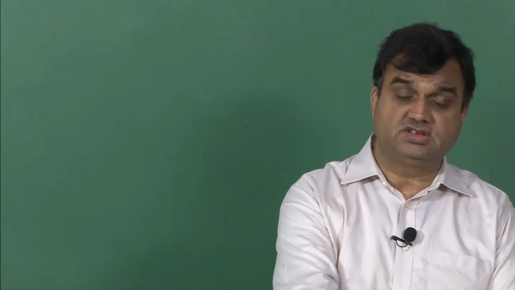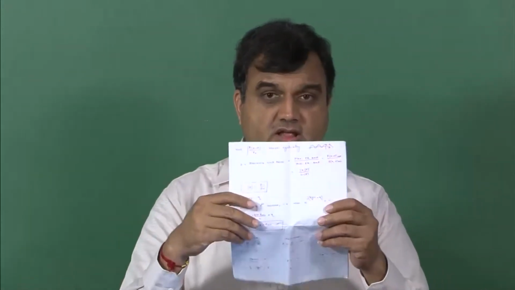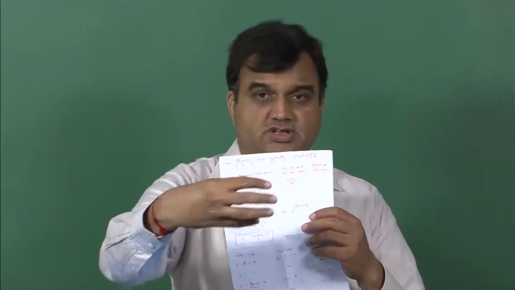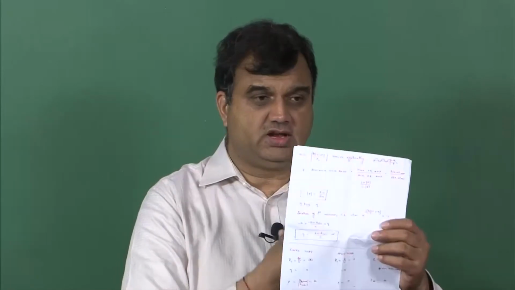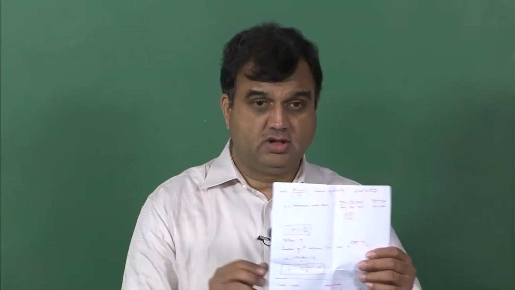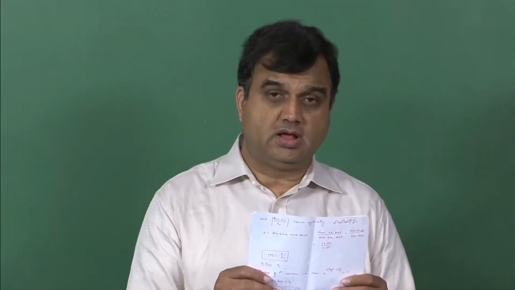In real geometries, this may not always be the case. Suppose you have this piece of sheet, it could be possible that when the sheet vibrates, this part is moving in the positive z direction, and this part is moving in the negative z direction at a given point of time. But at least in the context of today's discussion, we are not assuming the presence of these kinds of phase differences. What we are assuming, as I mentioned earlier, is all the points are in phase with each other.